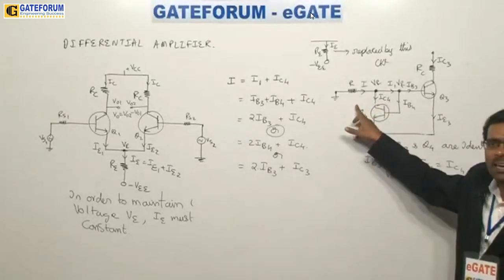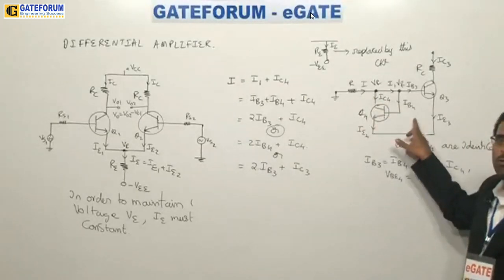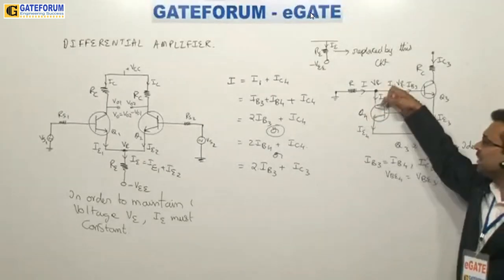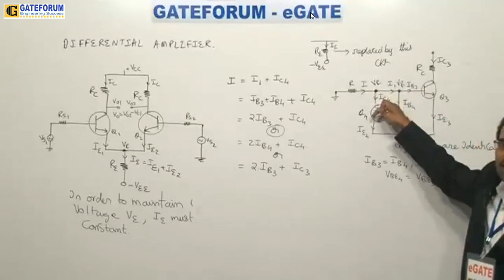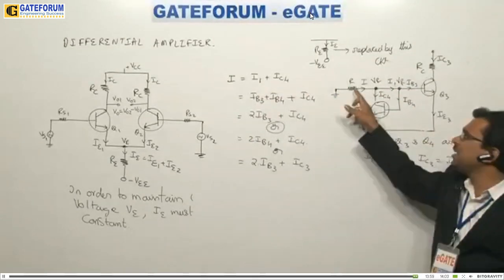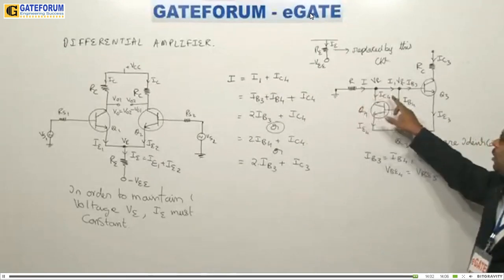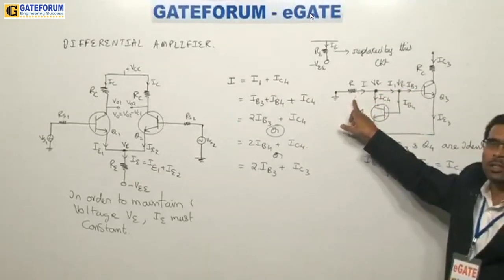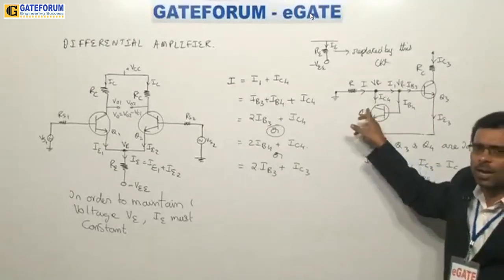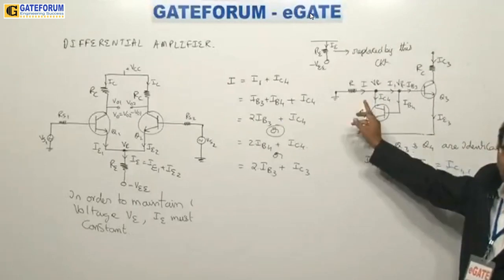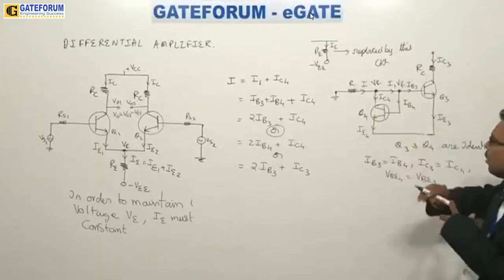The collector current is not dependent on this; it is dependent on IB4. IB4 will decide IC4. This is the transistor current direction, so we have represented it like this. That is the reason we could write the KCL like this. But I is not becoming this part. Please don't get confused about how I get current from ground. Just wait, I'll be able to tell you how this current comes.